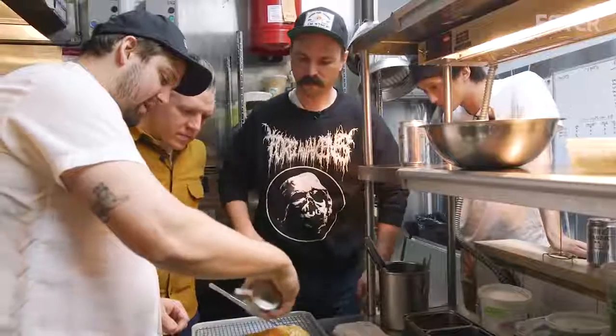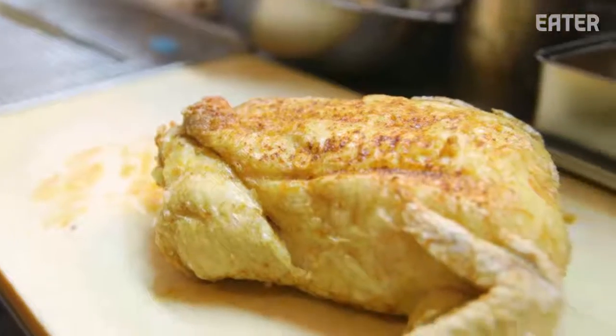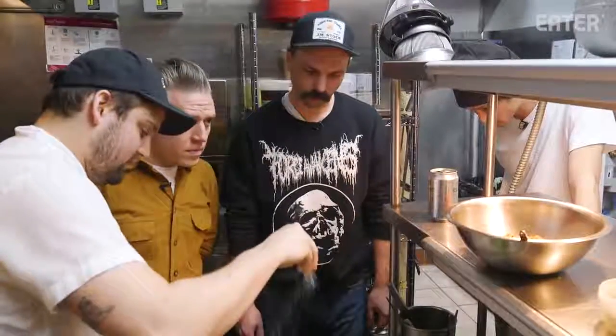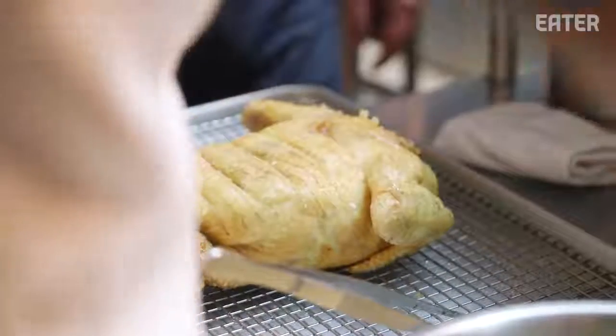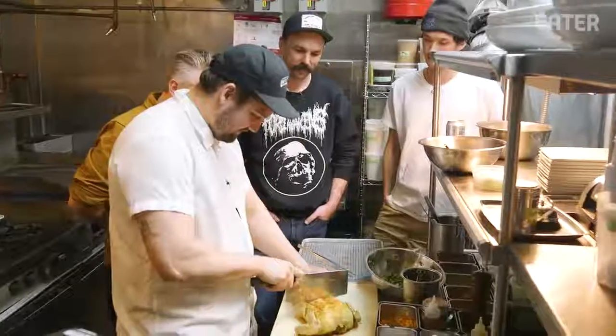This is cayenne pepper and Chinese five spice. Hit it again on the back with salt. Not afraid of really over seasoning this because I just dried it out. I didn't brine it.